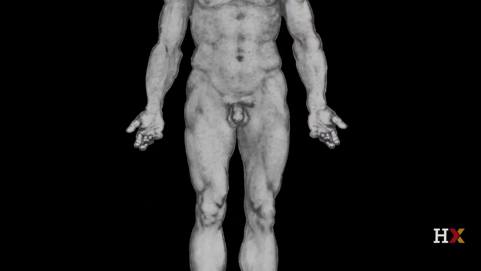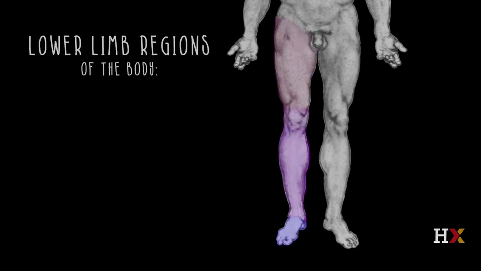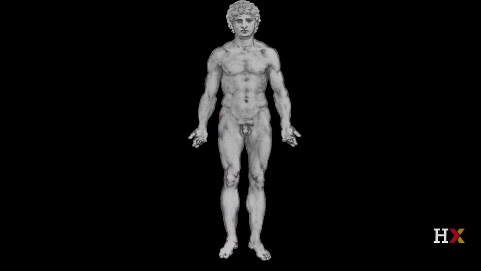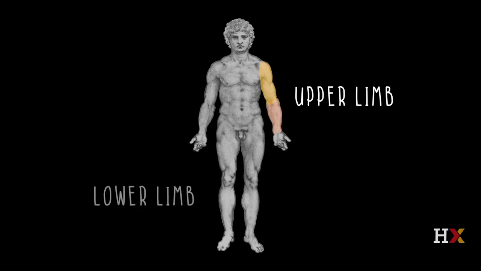And in the lower limb, the entire thing from hip to feet is the lower limb. The leg is what you're used to thinking of as the calf. So only the segment between the knee and the ankle will be the leg. The part above that, proximal to that, will be the thigh. So this is the upper limb, the arm and the forearm, the lower limb, the thigh, and the leg.